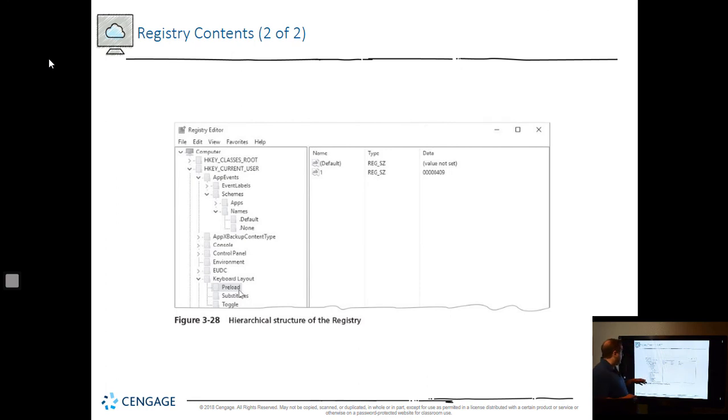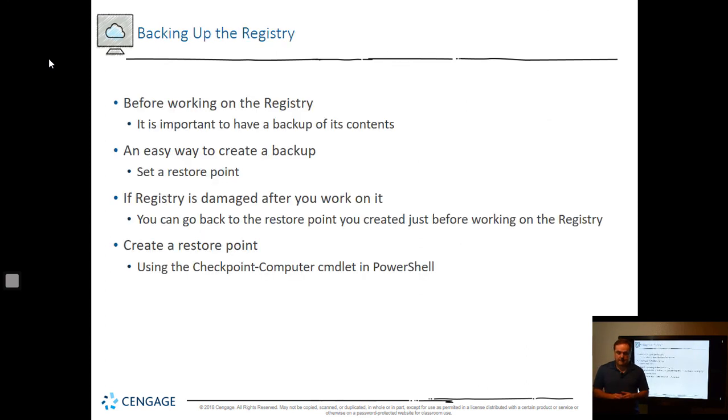So I showed you earlier the 5 different keys, but if you open up some of the keys, you can see the subkeys. You can see the values on the right-hand side. For instance, you see this name number 1, REG_SZ, and then there's the data value right there. Every one of these subkeys has a default value not set, basically just a placeholder. You don't need to delete it or change it. You just leave it there.